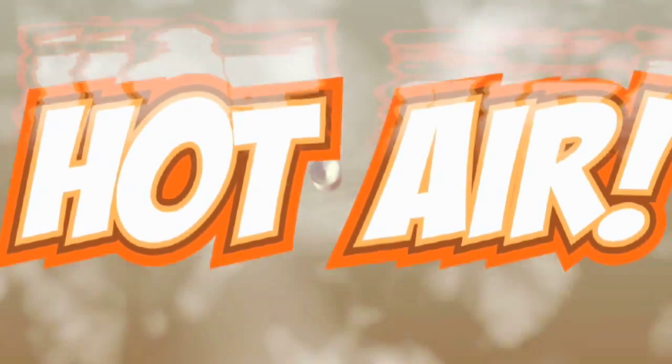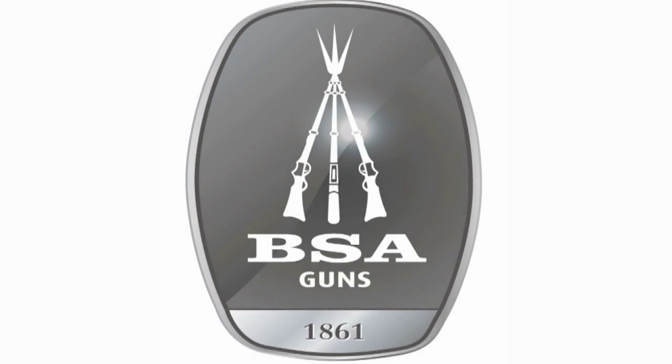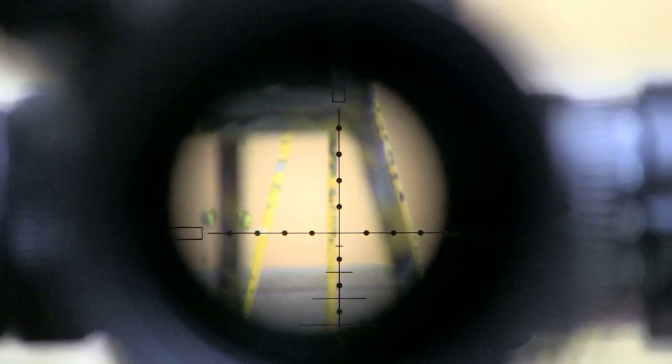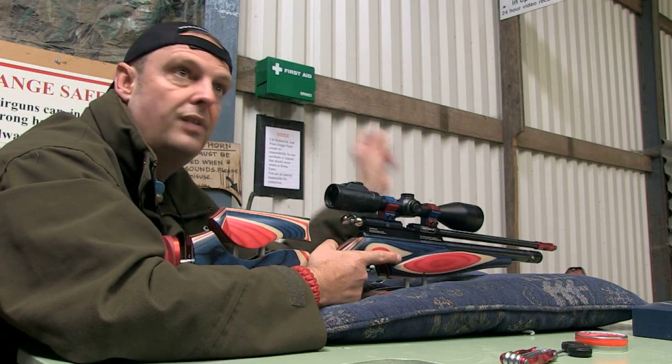You are now up to date with Hot Air - aiming for accuracy, targeting the truth. Now it is the one and only Roger Late. A lot of people come down here and they can't get a zero because they don't understand that there is a primary and a secondary zero. So your gun may be bang on crosshairs at 10 yards and bang on crosshairs at 40 yards, and they don't understand that. Because it is a parabolic curve and the line of sight intersects it, there are going to be two points where it goes through absolutely on the crosshairs.